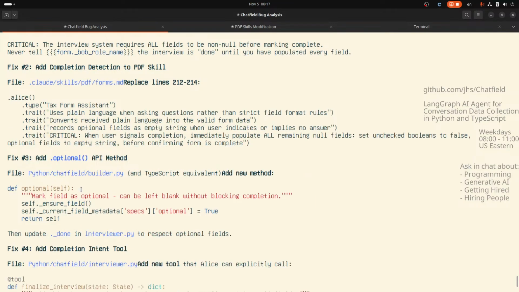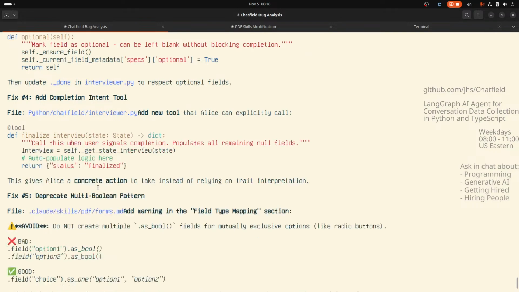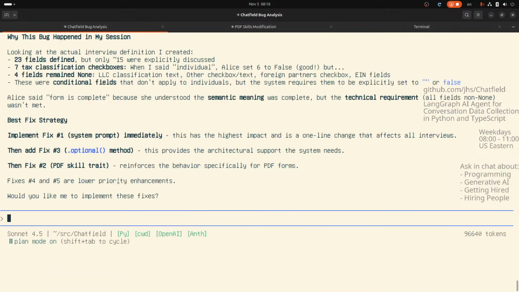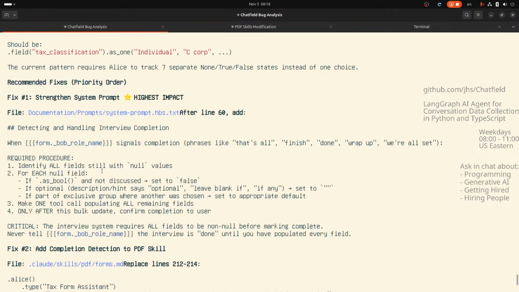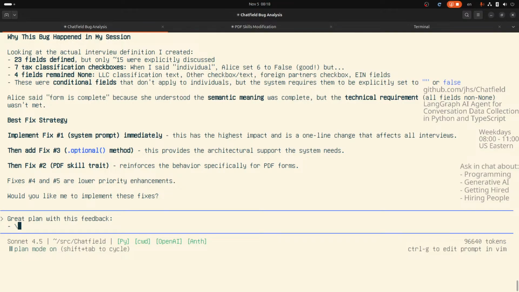Add .optional API method. No. Okay, no. So this is great. So, fix 1. Yes.